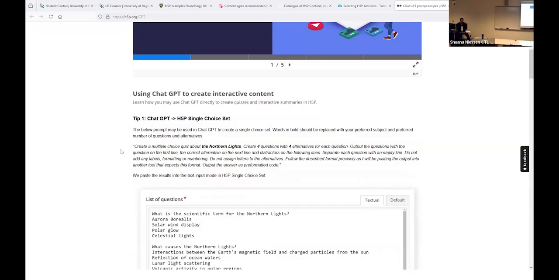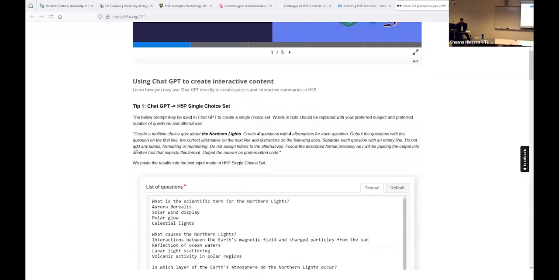This is published by h5p.org, and they've presented these recipes that you can plug into an AI tool so that the output is formatted exactly the way H5P needs it. So it speeds up what you're doing. Of course, you're going to want to take time to verify the content, but it really speeds things up.